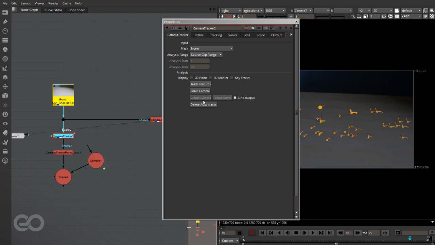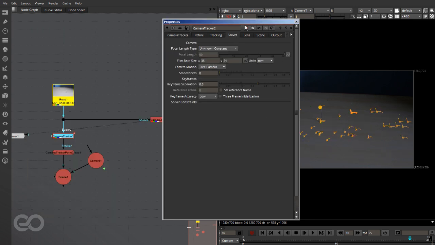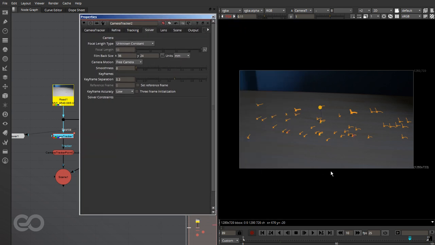So therefore what I'm going to do now is go ahead and put in these values. The camera I'm using for this footage was the Canon EOS 7D. So therefore I'll go ahead and put in the film back value for this camera, which is 22.3 millimeters cross 14.9 millimeters. Also the focal length I used was 28, but I'm not exactly sure, so I'm going to go ahead and just set it to approximate constant, because I remember I never changed the focal length, I just kept it constant. So those are the two options there.